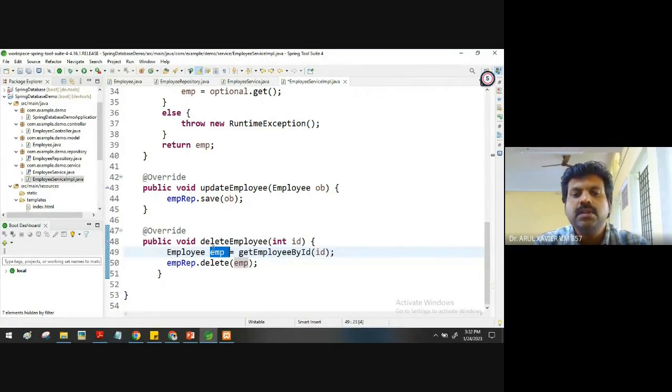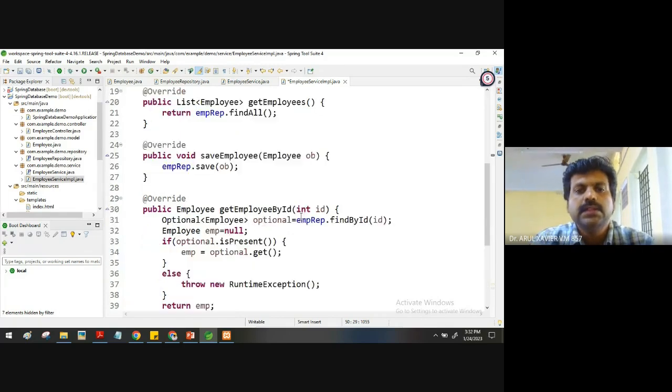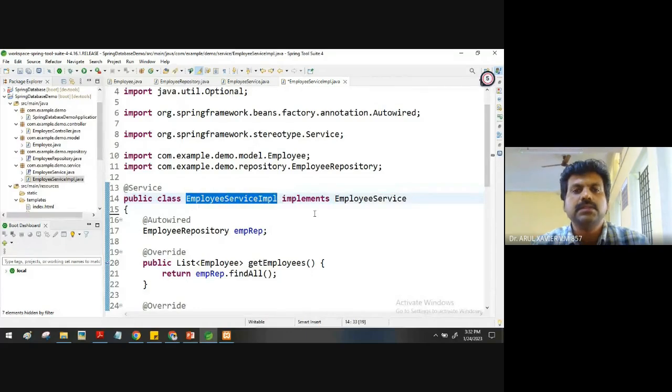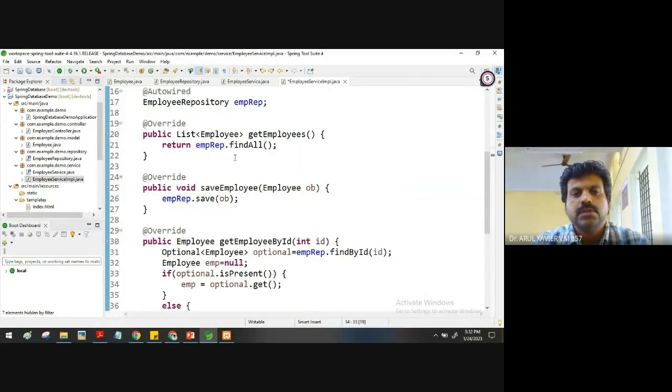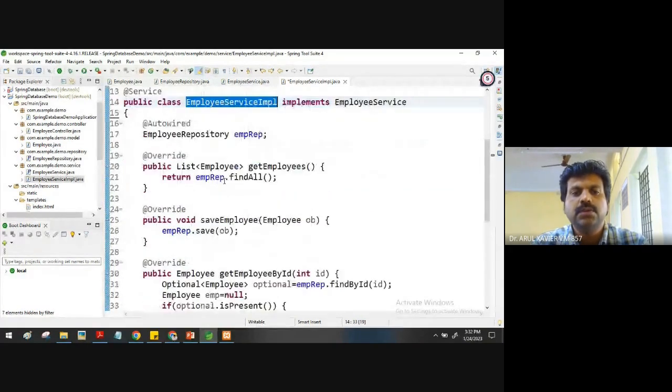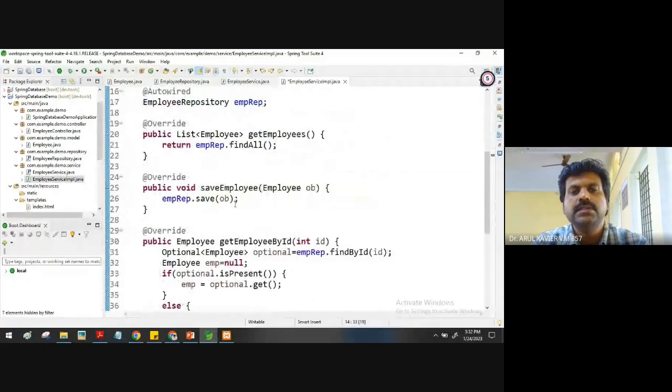Now this employee object we can delete by using empRep.delete. Like this you have to implement the EmployeeServiceImpl class. Impl means implementation class. This class is actually very important. Just see how to create this employee service implementation.